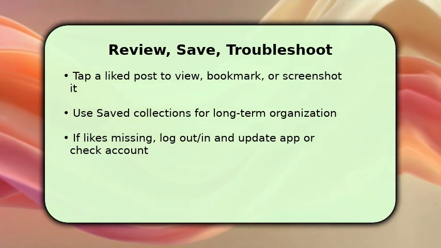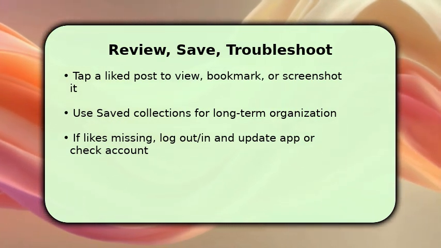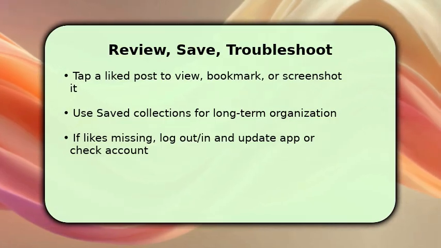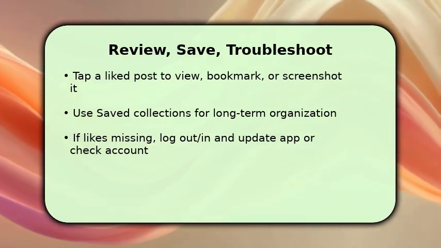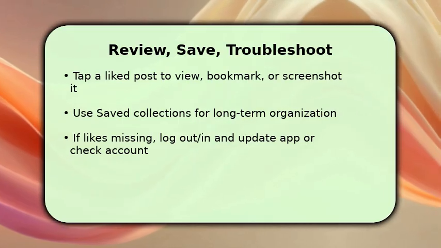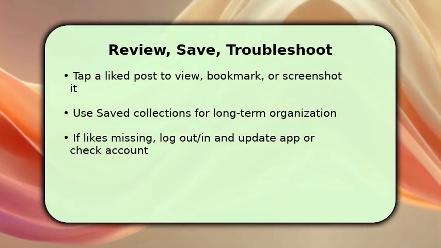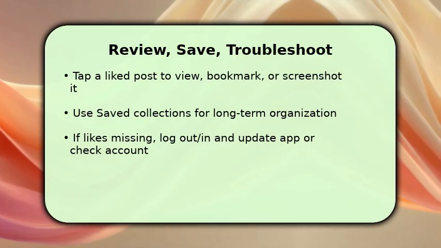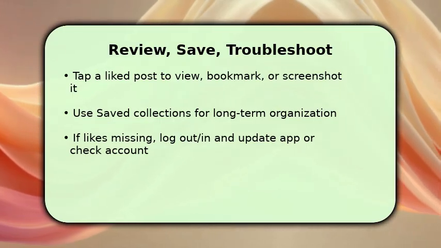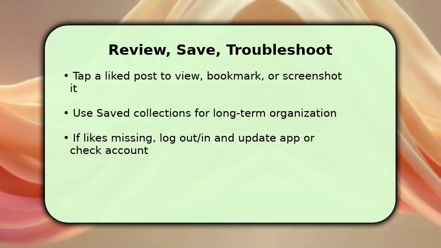If some likes are missing, try logging out and back in, force closing the app, or updating Instagram. These steps refresh the cache and restore missing menu items. If problems persist, check whether the original account deleted the post or switched to private. Then the like will no longer be visible.